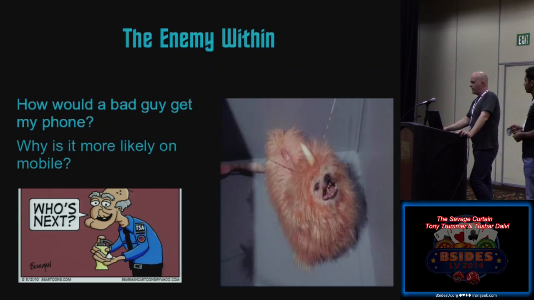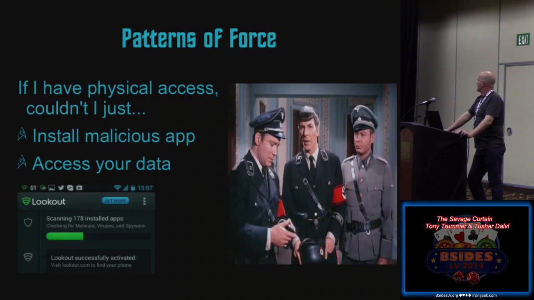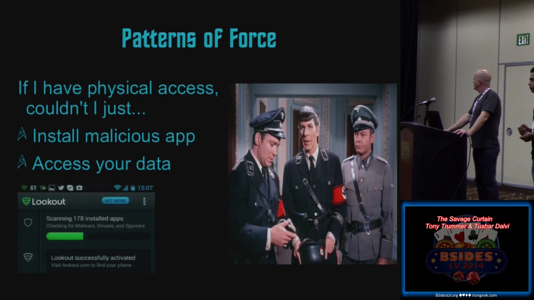So you might say, well, biometrics are the answer, but I'm willing to bet the cops have most of your fingerprints already for one reason or another. So obviously you ask yourself, well, okay, if I get physical access to the device, there's all kinds of fun stuff I can do. I can install malicious apps. I could just take the data right off the phone. So malware can be installed, but if you have one of these things like Lookout, potentially it's going to detect the malware. You might also ask, well, why wouldn't they just rip the data off directly again?